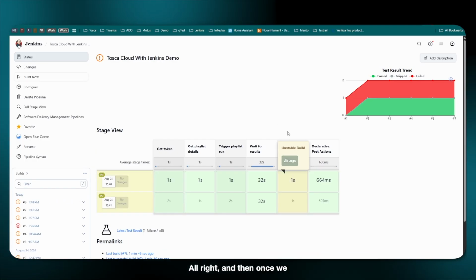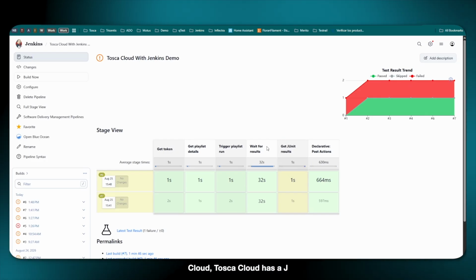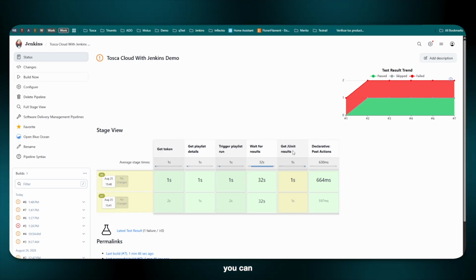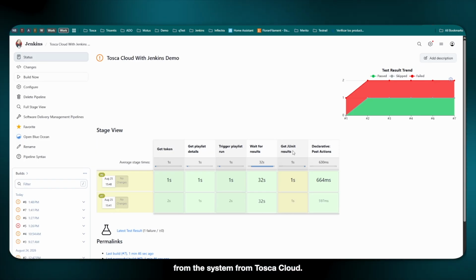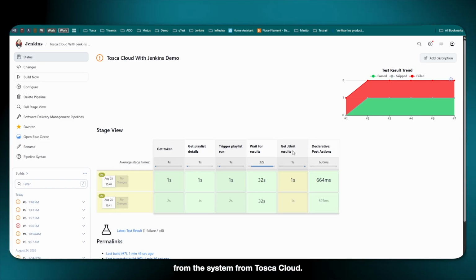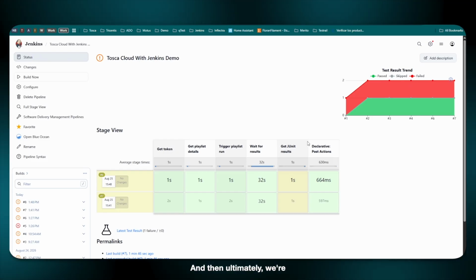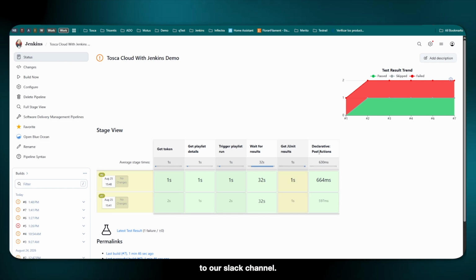All right, and then once we get the results back from Tosca Cloud, we have JUnit. You can think of this as a response from the system, from Tosca Cloud. It holds the results of our test. And then ultimately, we're going to do a post action to send it out to our Slack channel.